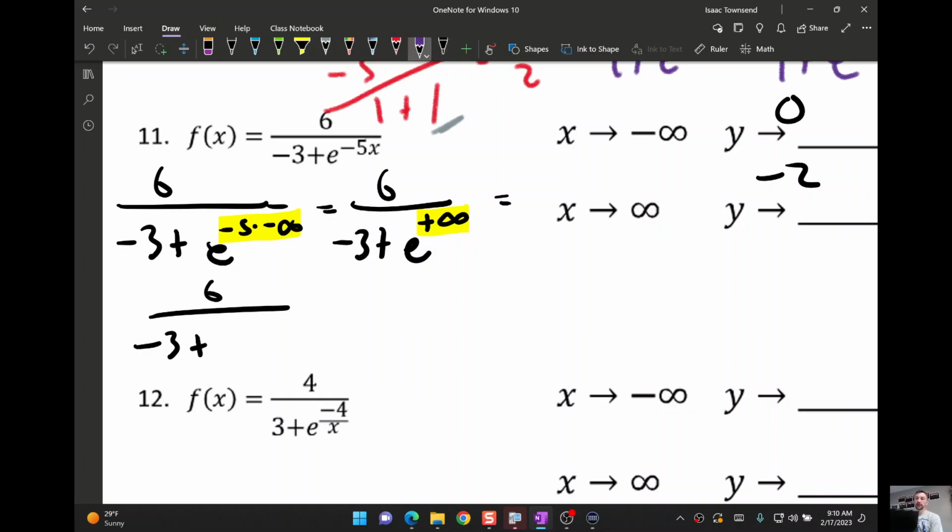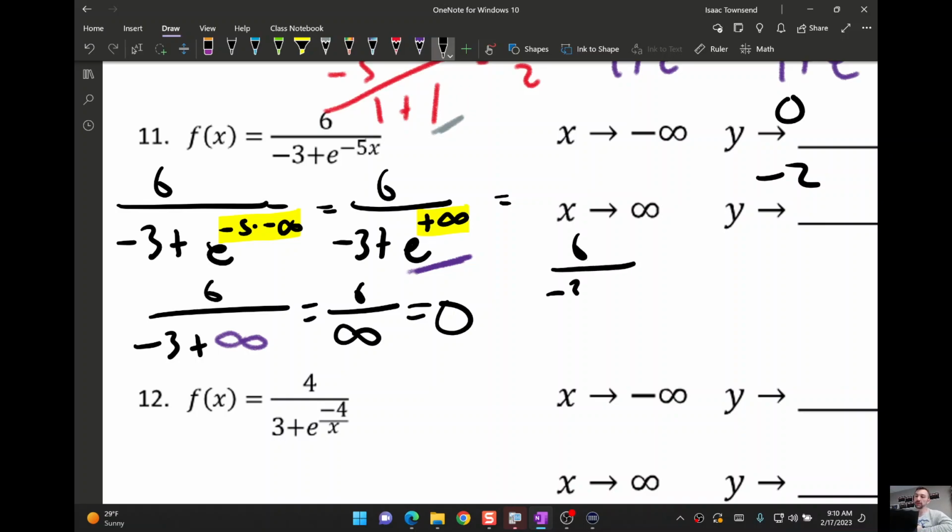Okay, then this guy matches up with the second thing that I suggest that you memorize. So it's not that you really have to memorize it. If you understand why this goes to infinity, you don't need to memorize it, but it does make it a touch quicker, a little bit more confidence if you know for sure why that goes that way. And so then your denominator, -3 plus a number that keeps growing, is just going to keep growing. And anytime a fraction's numerator is stuck but the denominator keeps growing, the whole thing goes to 0. That's why the first one was 0.